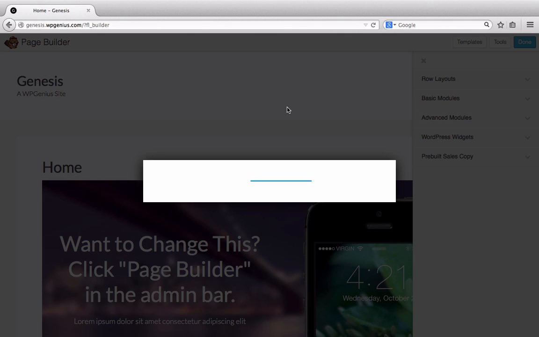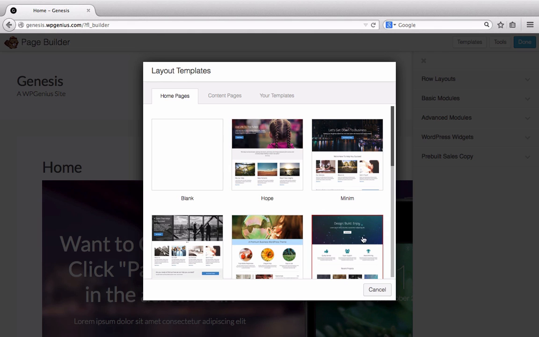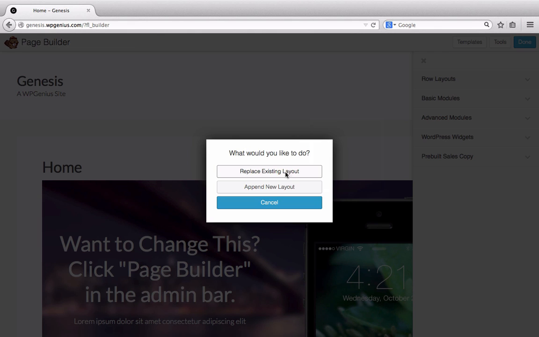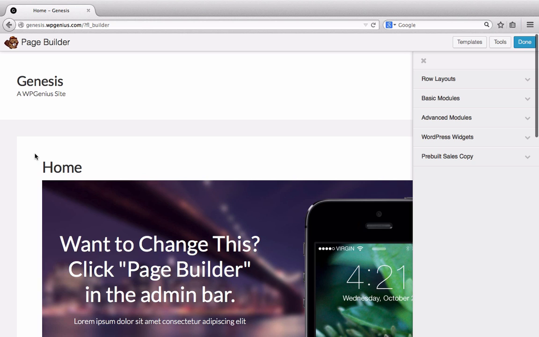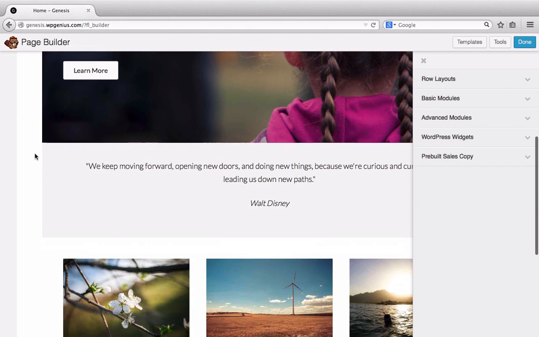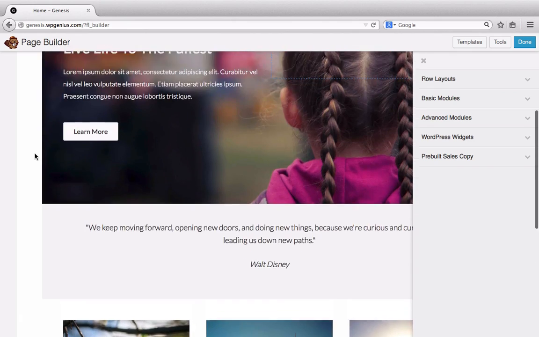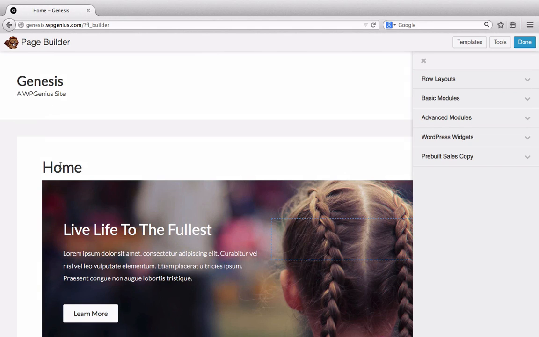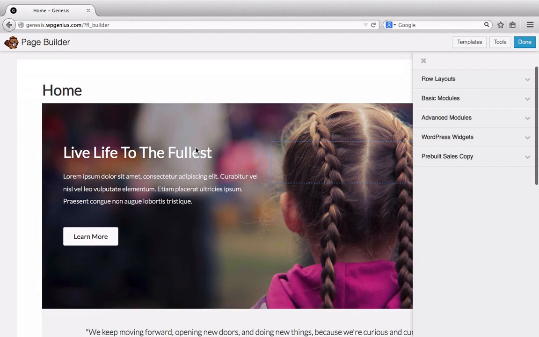And I'm going to go ahead and start with a brand new template just so we can see what it might look like. I'm going to use this one right here and replace the template that we have currently. So you can see that the hero image was replaced along with all the text towards the middle and the bottom. It's a pretty good looking page. This particular Genesis theme, again, which is the default framework, has page titles, which is something you'll probably want to configure yourself to remove, at least on the home page. But for our little experiment today, I'm going to leave them there because I'm not too worried about the way that looks.